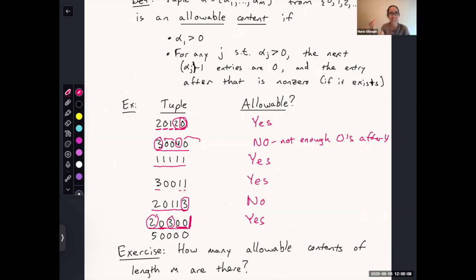Well, this is why I do so many examples, so that everybody knows what the tuples are. And then this one is very fun. This was 5 followed by a run of 4 zeros, and that is yes. So you might also get the sense that there's a finite number of these, right, for any given length, like length 5.